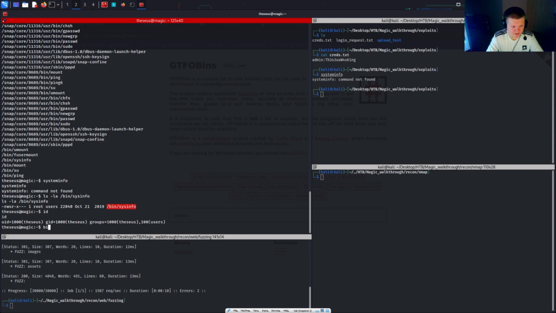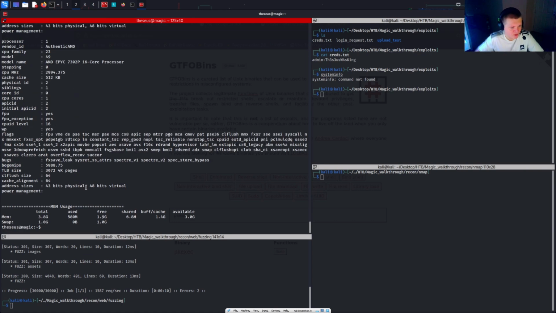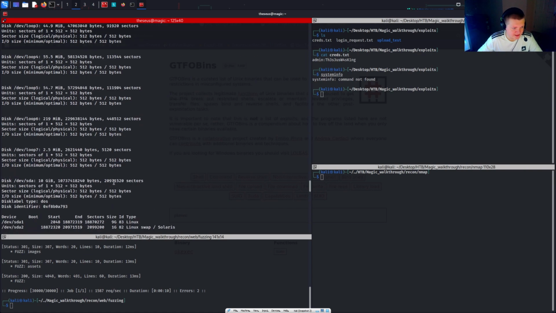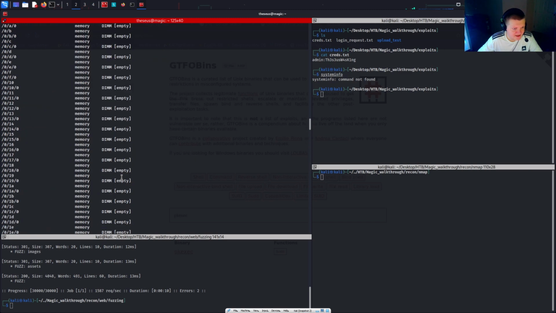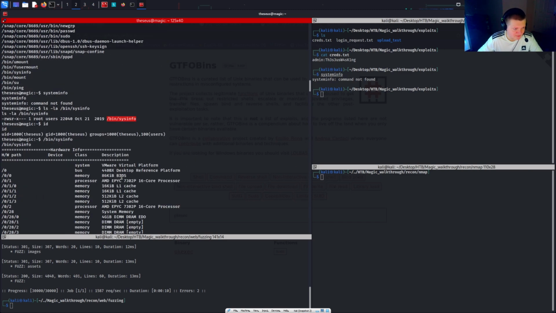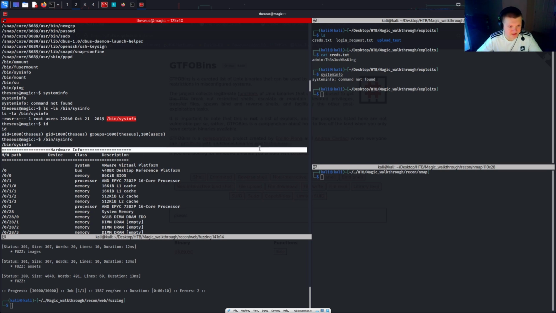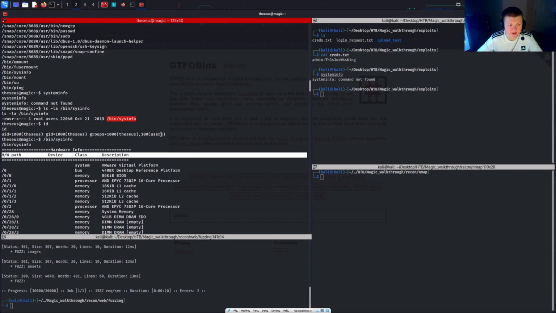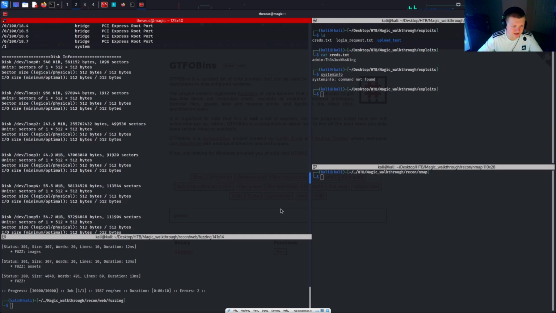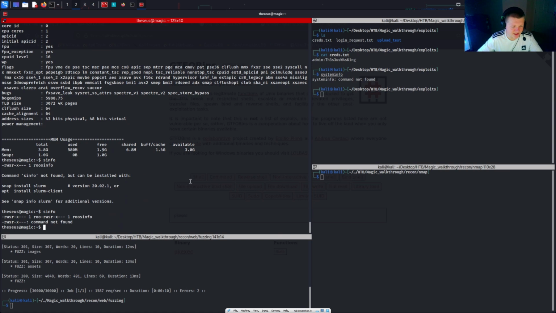Let's just run this, right? What could go wrong? /bin/sysinfo, and then we get all this information here about hardware information and disk stuff. I'd never seen this output before, and I was wondering, is this an actual native Linux binary, or is this a custom executable which has been written by the creators of this challenge? A nice little trick which sometimes works, it works a lot of the time, is to get the hash of this.